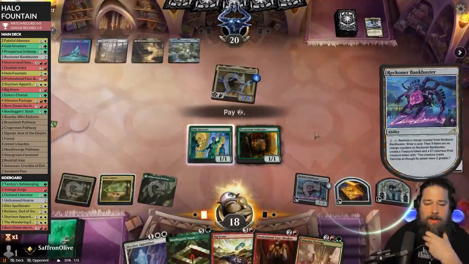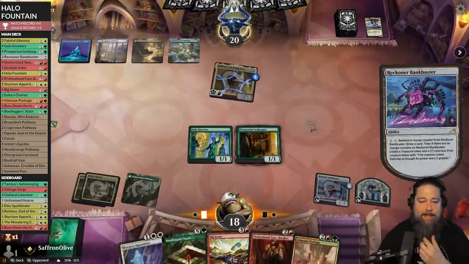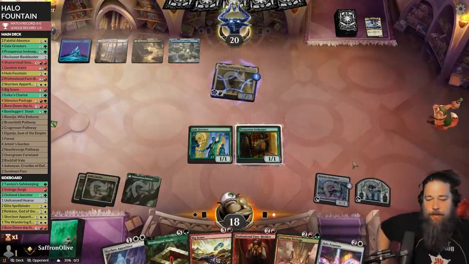Cash in a treasure to draw a card to see if we can hit a land drop. Survey says no. All right, pass the turn. We're not gonna get in for one. I don't think it's worth the heartache.